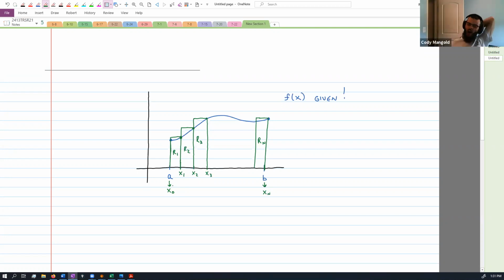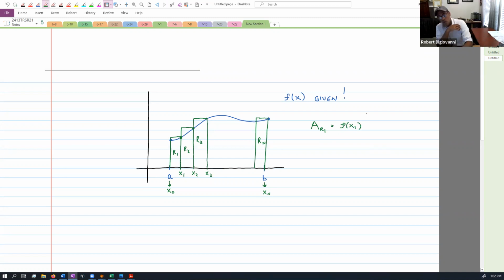Okay, now what I want to talk about is the area of rectangle 1. The area is going to be the height of it. What's the height of this rectangle? How tall is this rectangle? It would be f of x1. Good, it's f of x1. Everyone understand that? It's whatever you get when you plug x1 into the function. I don't know what the function is, but it's f of x1, whatever that is, okay?